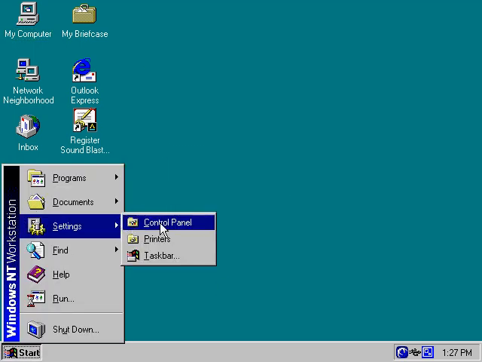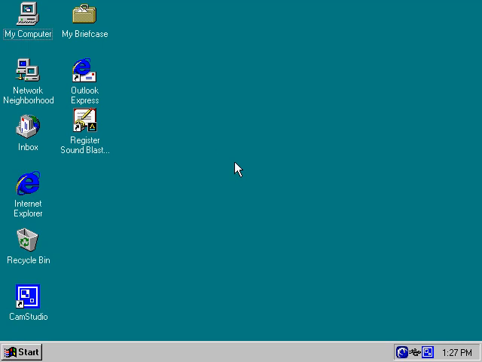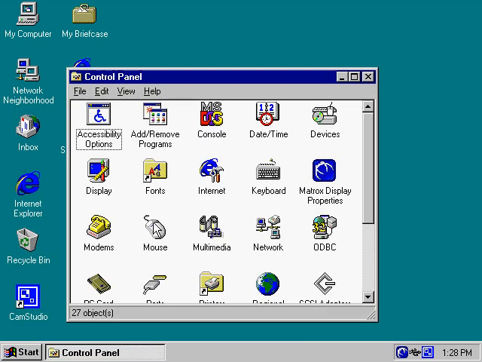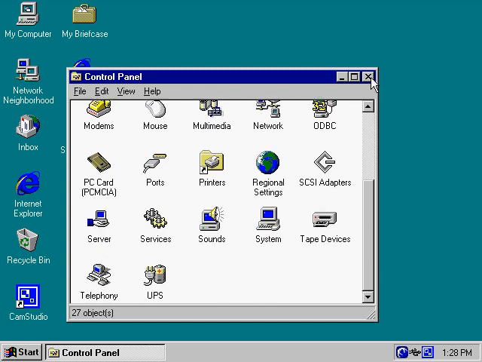Not that there's many games to really take advantage of it, because the last version of DirectX supported on NT4 is DirectX 3, technically 3.0a. Some people have managed to get DirectX 5 working, but it's very unstable. I don't really want to put that on here. But yeah, it's very limited in what sort of games you can play. If a game runs on OpenGL, then it will run fine on here. And some people say the games that do work on here run better than on 9X systems.